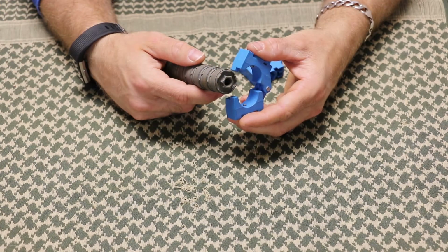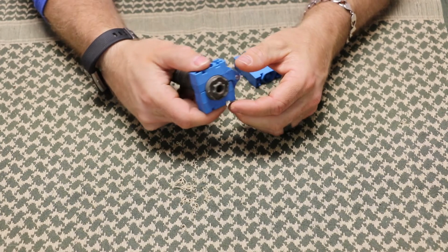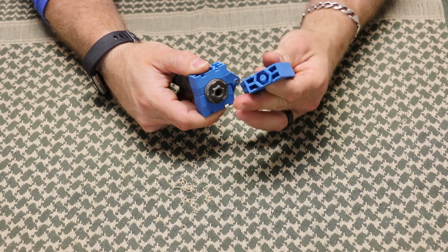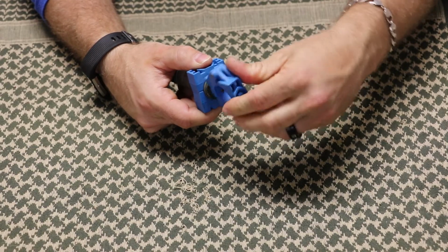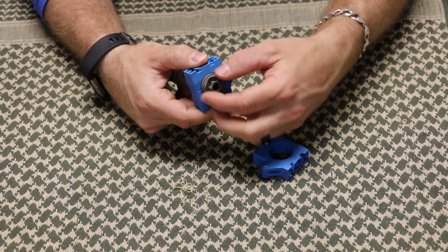So if you want to take this all the way down, start with removing the end cap. If you were going to make it shorter, take the first tool and clamp it around the end baffle. Take your other tool with the 1/2 inch socket in there, jam it in there, and you can unscrew your end cap.